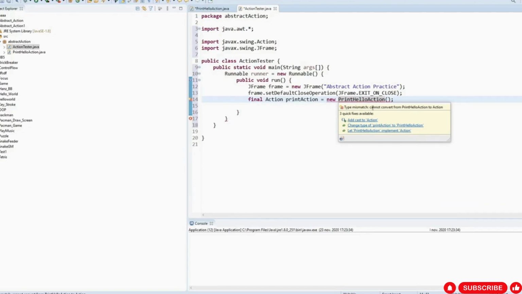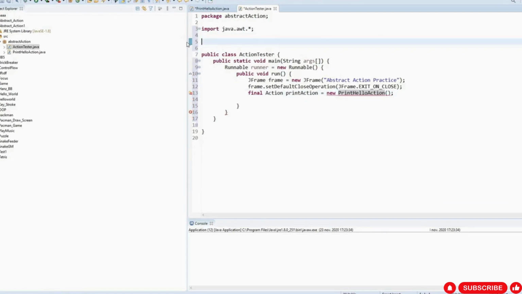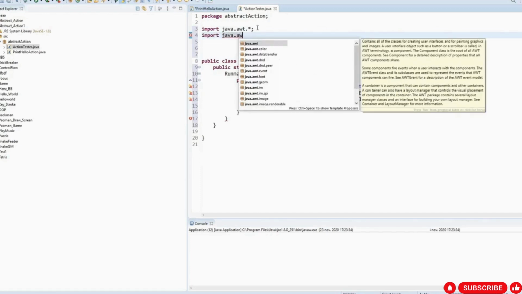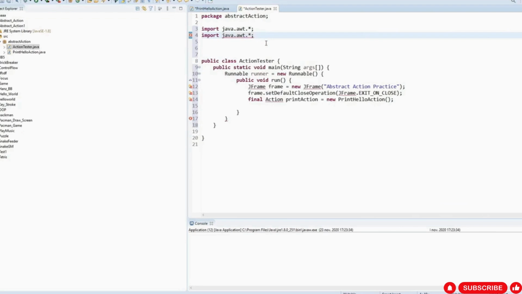So print hello action, let's actually remove this here, and I will just add the whole Java Swing class. So let's write java dot, actually I will write first the AWT event. So here we implement the whole toolkit, not only the different components.